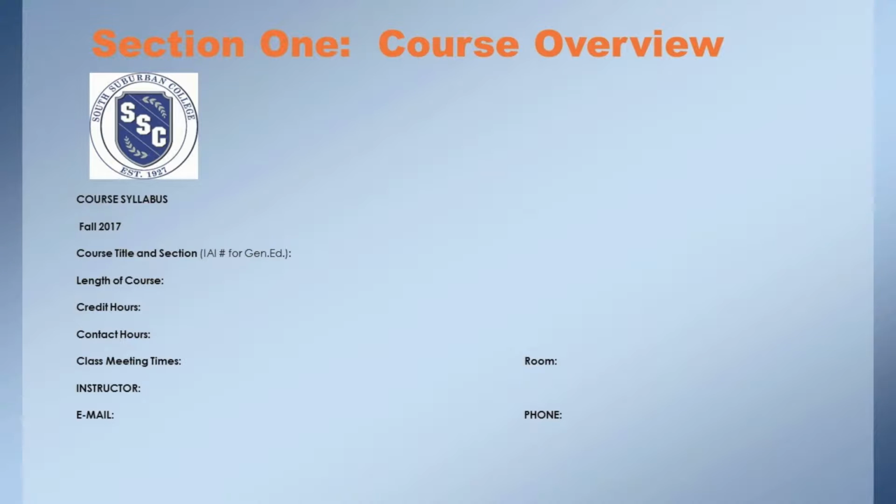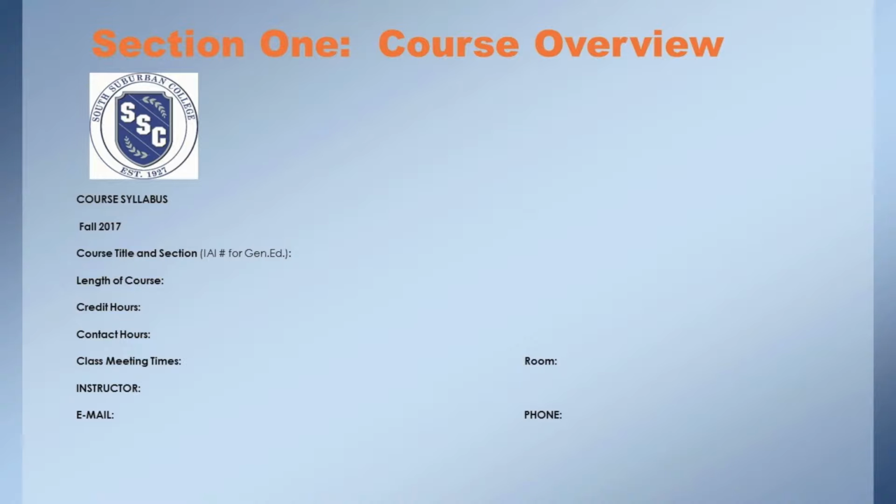South Suburban, as I stated, has a course template that you will use, and you will find this by talking to your chair or to your dean, and they'll be able to get you the template. And the template has all of the categories that you need to include in your course syllabus. So what I want to do is walk you through each one of the various categories. So the first part of this would be more your course overview.